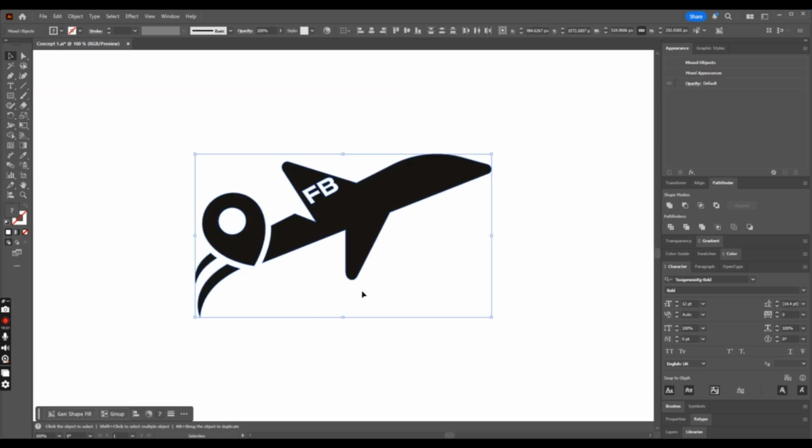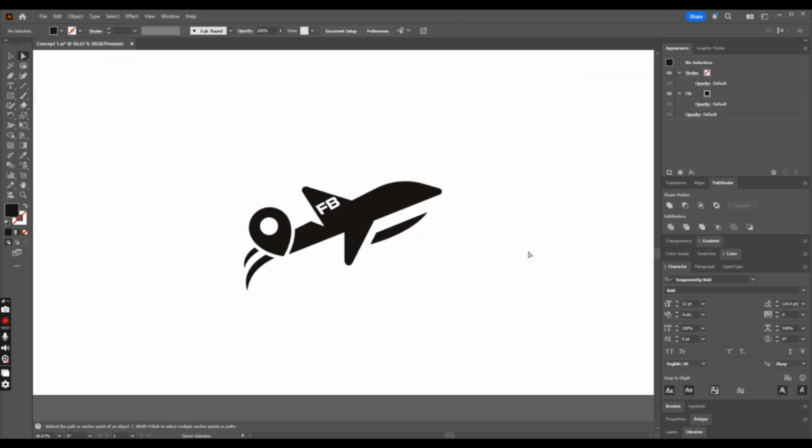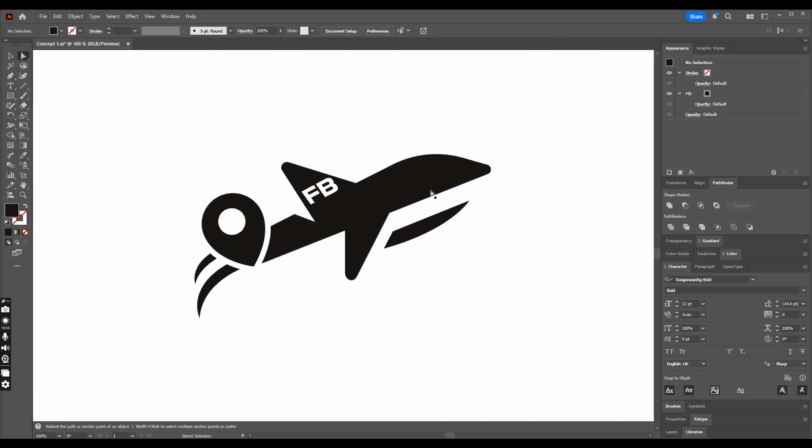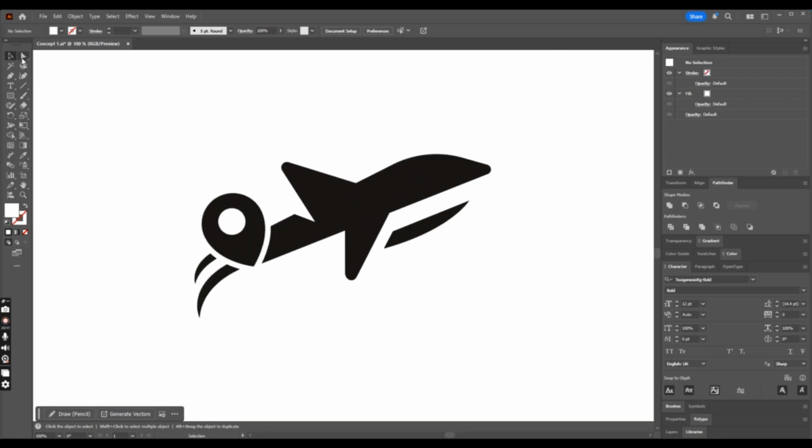Just keep a copy of it and just draw a shape like this. Adjust. So this feels like an F letter, and this feels like an F letter. Okay, so the F letter is the important part of the logo.